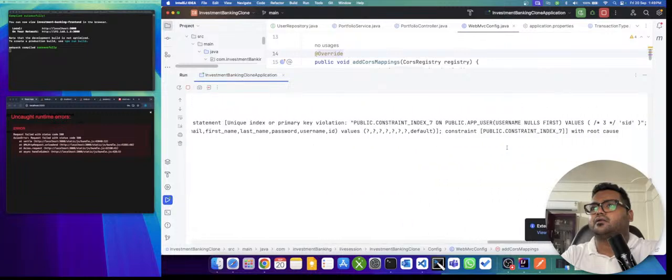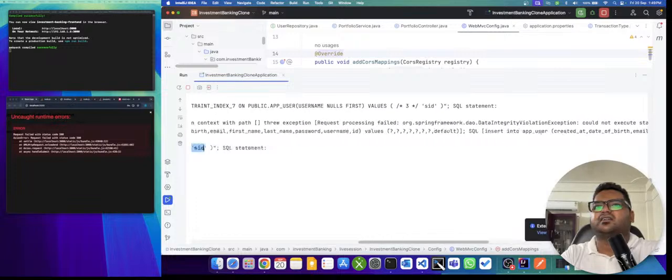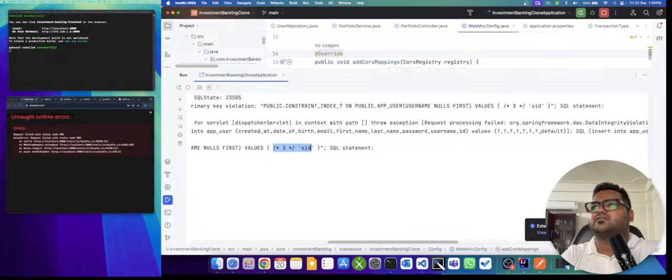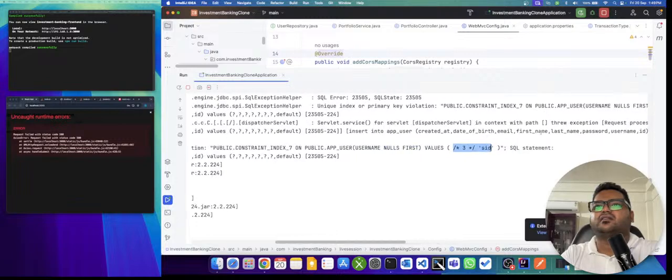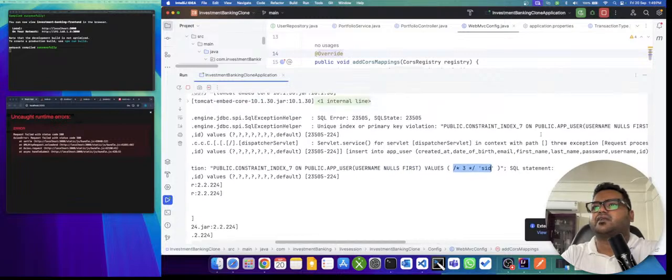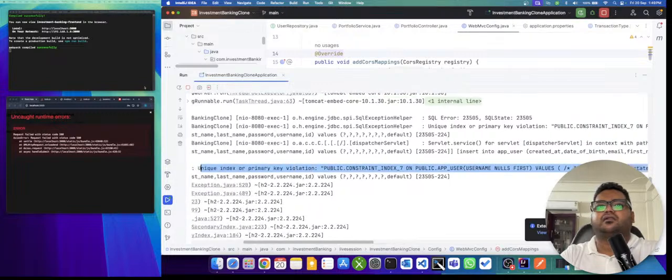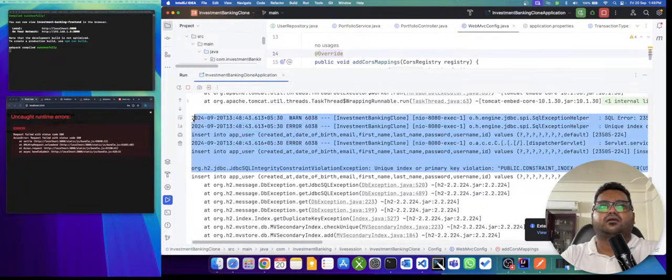Public constraint index 7. Request processing failed. Unique integral parametric evaluation. Okay.